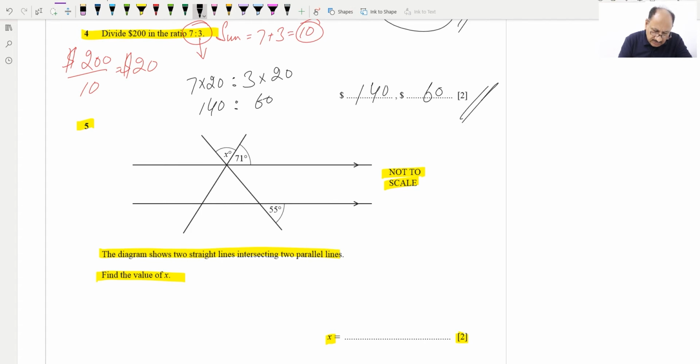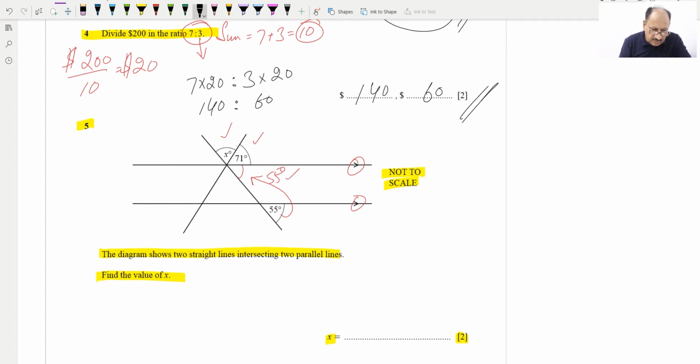We know these two lines are parallel, which is provided, so this angle will be equal to this angle because the line is intersecting the parallel lines. So this angle will be 55. Now this whole angle, starting from here till here, is 180 degrees. The angle on a straight line is 180 degrees, which comprises 1, 2 and 3 angles.